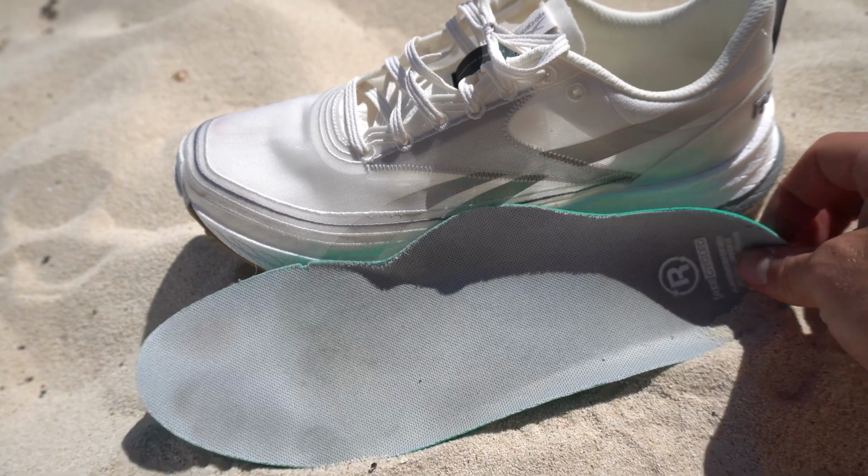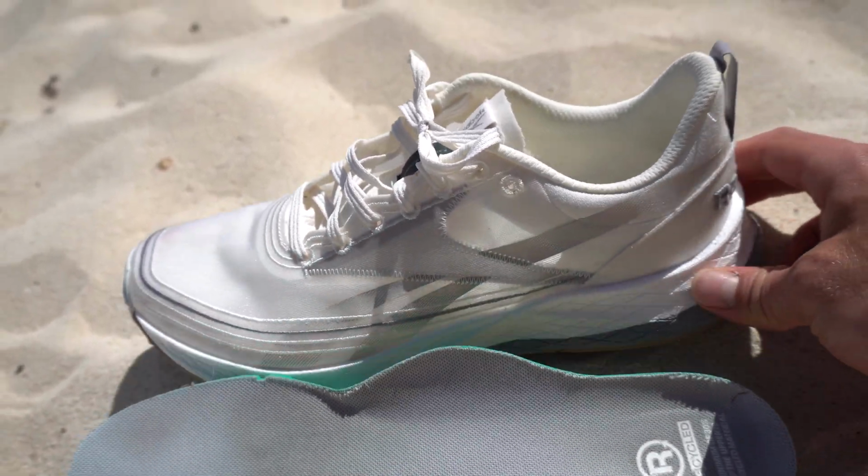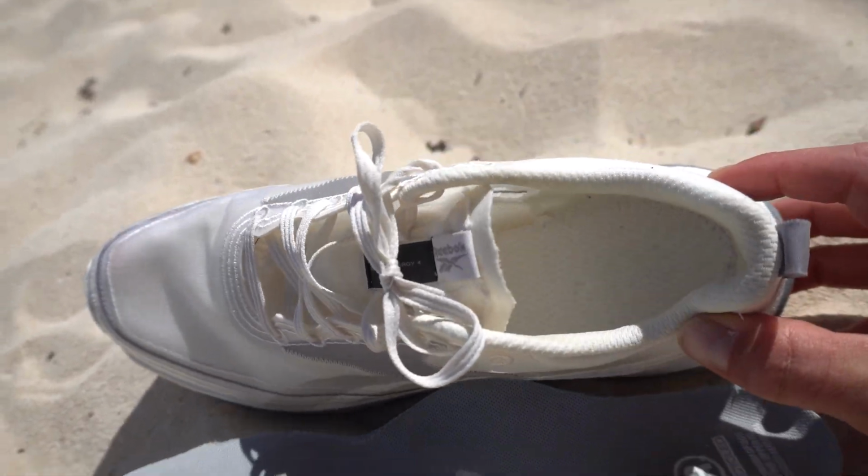And in regard to sizing, these fit pretty dang true. They do run a tiny bit long, but not enough to where I would say size down necessarily. Unless you have a super narrow foot, then you may want to size down a half size, but for most folks, I think this model will fit true to size and serve as a really good everyday running shoe.